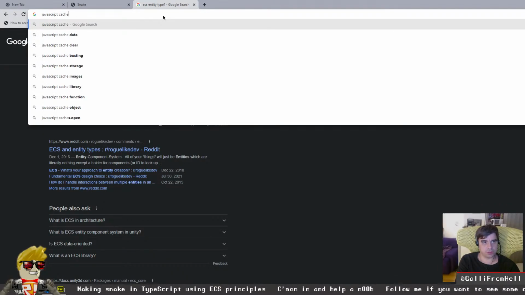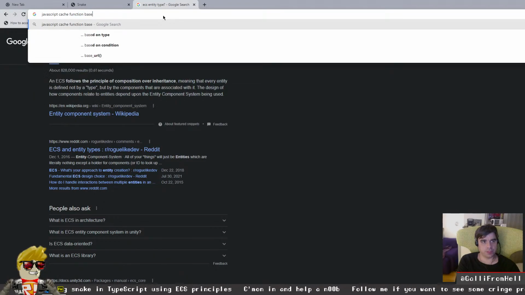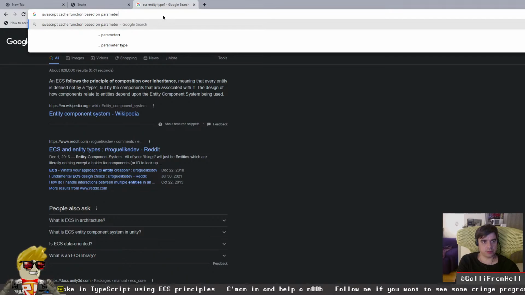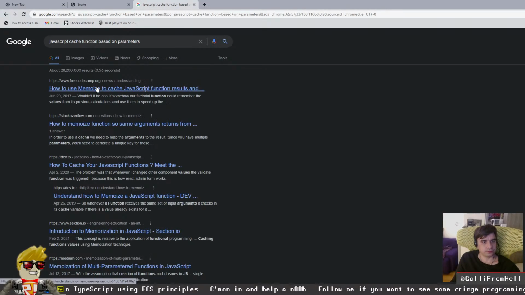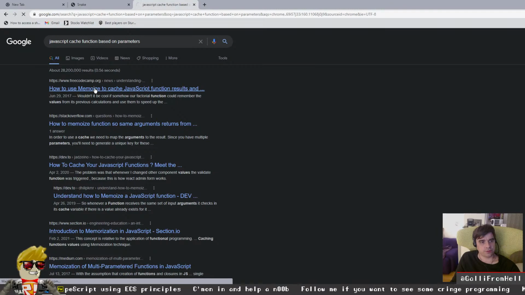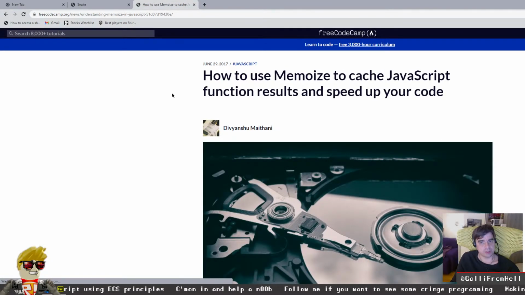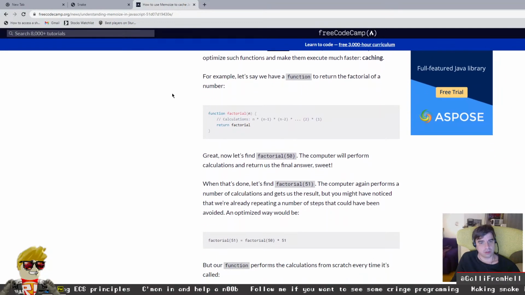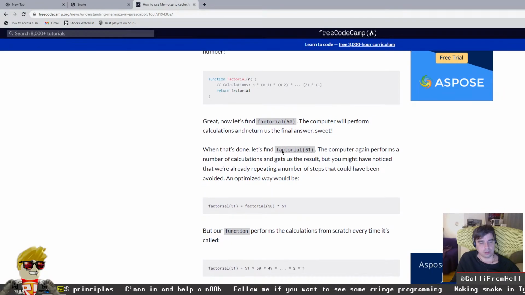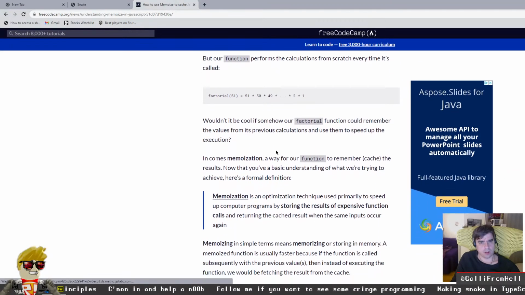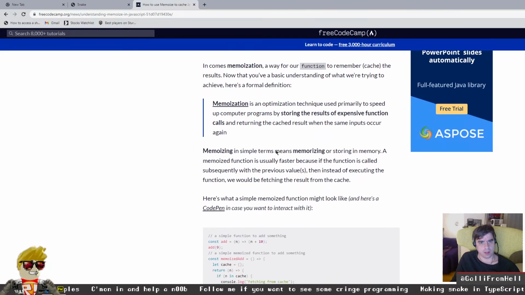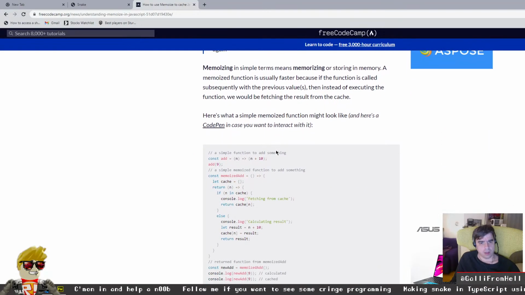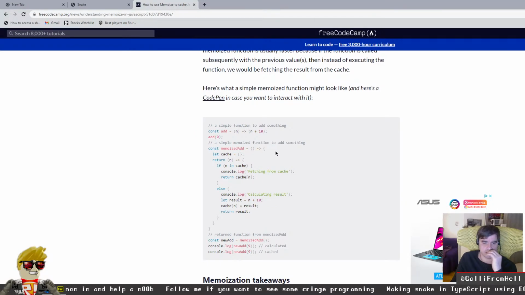JavaScript cache function based on parameters. Yeah, I need some sort of memoization. The memoization itself, it's not a hard concept.